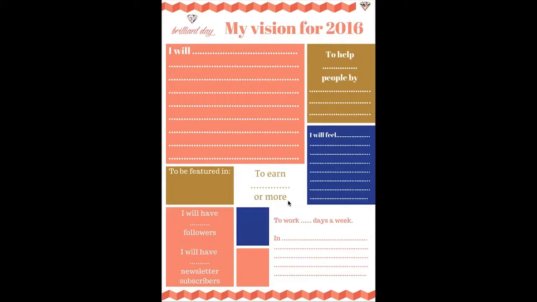And I've put "or more" because, as with anything in life, we can't be too specific or too tied down to particular outcomes because we don't know what's going to happen. I could write this vision for my business today and get an amazing opportunity that I hadn't considered that's outside of my vision. And if I'm too tied to a specific outcome, I'm going to suffer, and I'm going to come a cropper, as we'd say.